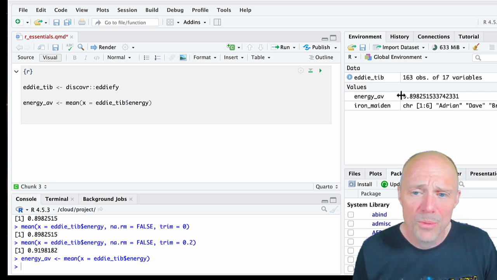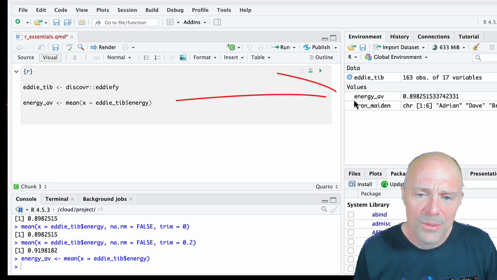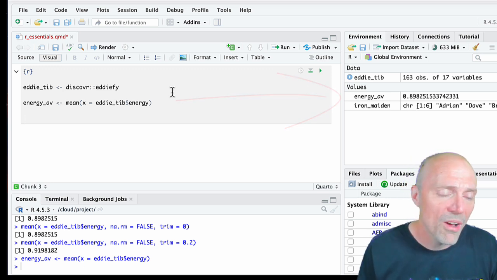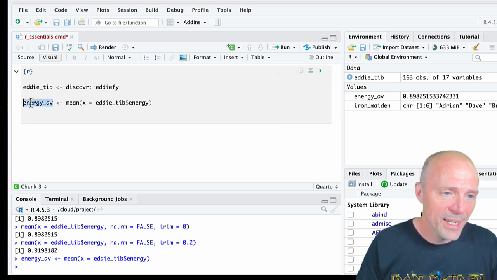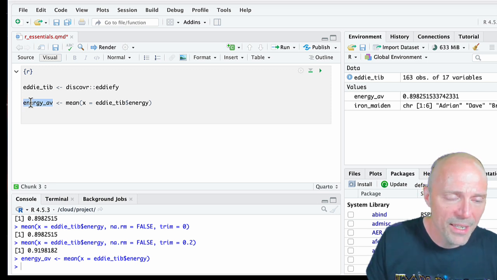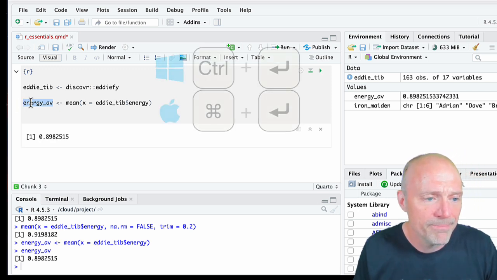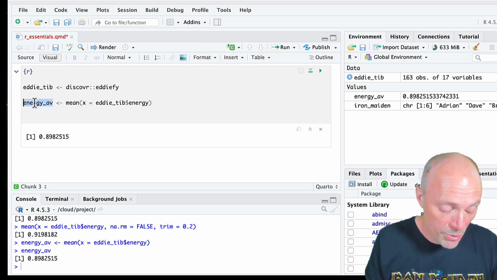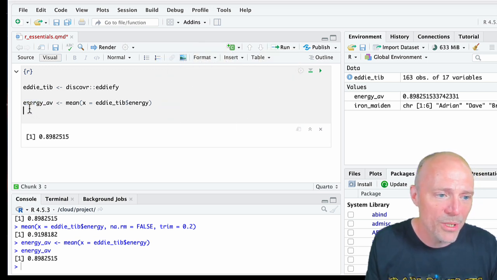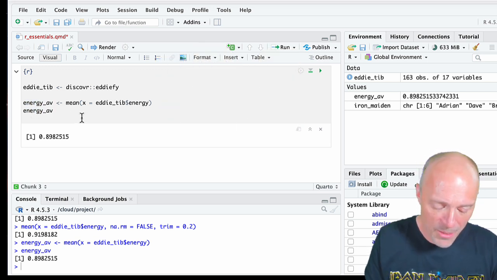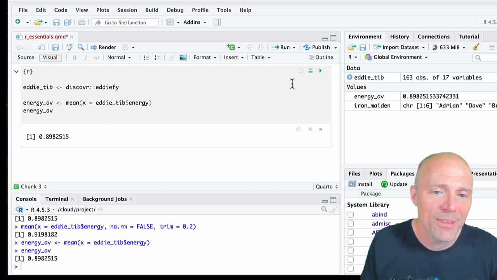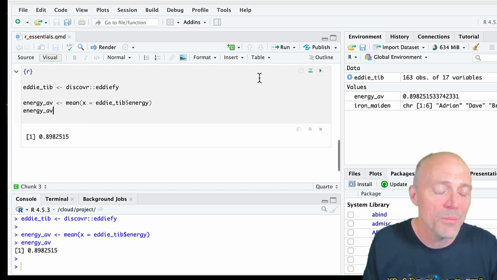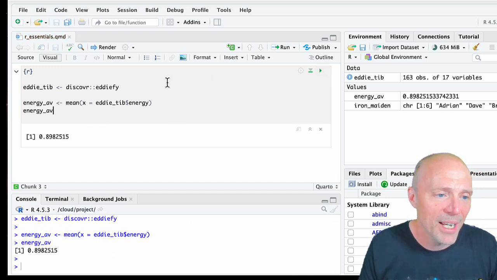If we want to view it, we can either look in our environment where now we have this value energy_av of basically 0.9, or if we want to see it in our Quarto document, we can highlight it and press return and command at the same time. And if we want to print it into our rendered Quarto document, we could put the name of the object underneath as well. And then when we execute the code, when we render the document, we will get that value printed.